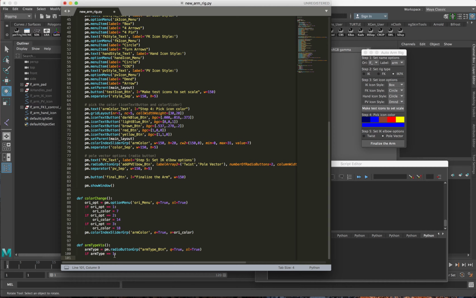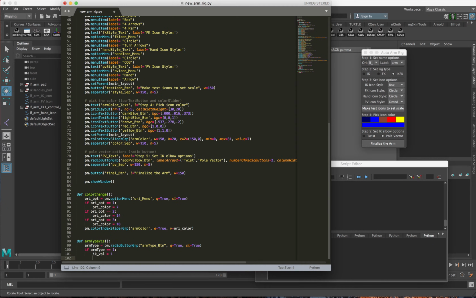So I'm going to call this IK val, and since arm type equals 1, essentially saying if the selection here is this first one here, so if it's set to IK, I obviously want the IK value to be 1. And since visibility works on 0 to 1, all I need to put in is 1 or 0. So IK is obviously set to 1 in an IK.